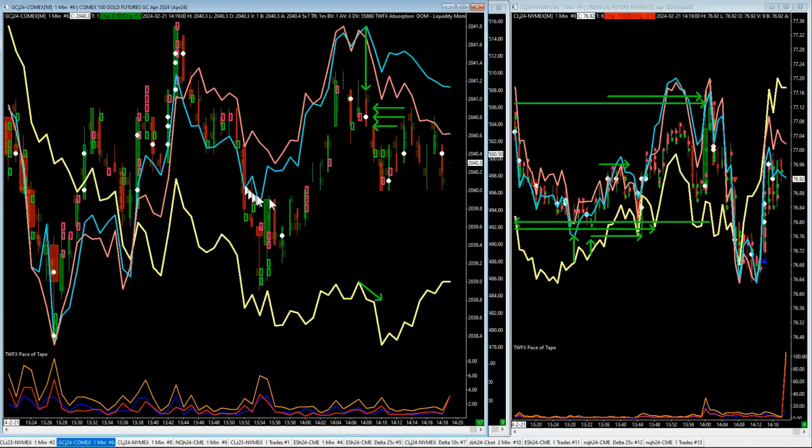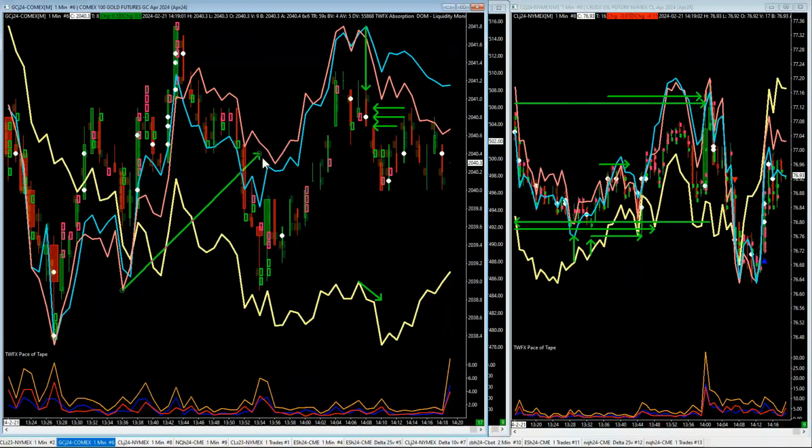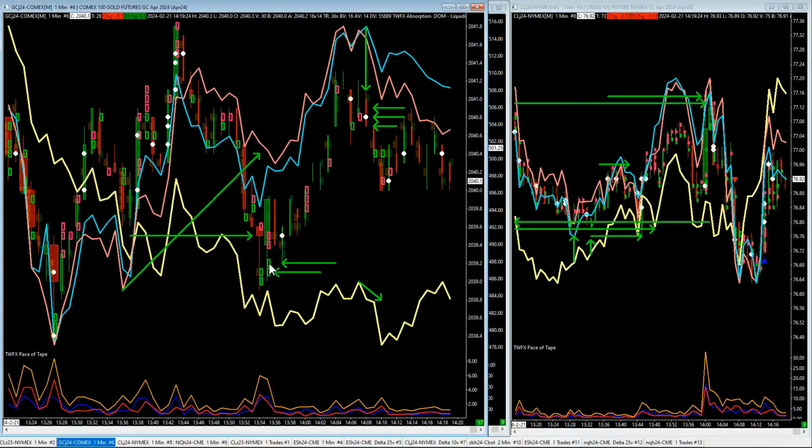Similar type pattern happened here. We've quite clearly got exhaustion right across the delta spectrum. We can quite clearly see that we're running liquidity stops here. We can see that there's a lot of sellers getting absorbed here, and we can see where the absorption is. The book, fortunately, goes bullish just behind us, because the book was net bearish at that stage, but the book was net bullish behind us, and you could have easily leaned against those two absorptions there. Getting a little absorption there in an exhaustion world is a really strong storyline, and it takes the market up beautifully for a quick scalp profit on that bit of swing business.